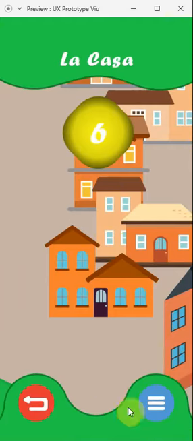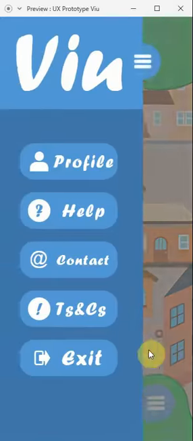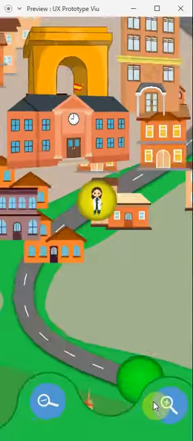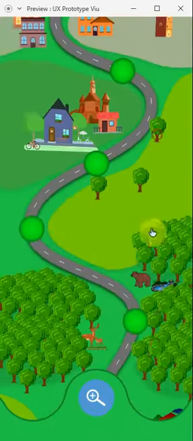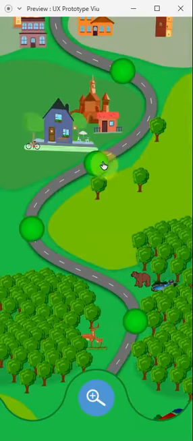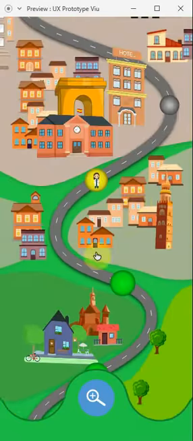Now, again, we can access our menus and we can access the map. You can see all of these are greened out now because the player will have completed them, and they'd be able to go back to any of these at any point that they wish. But we're not going to do that. We're going to go back to the player here.